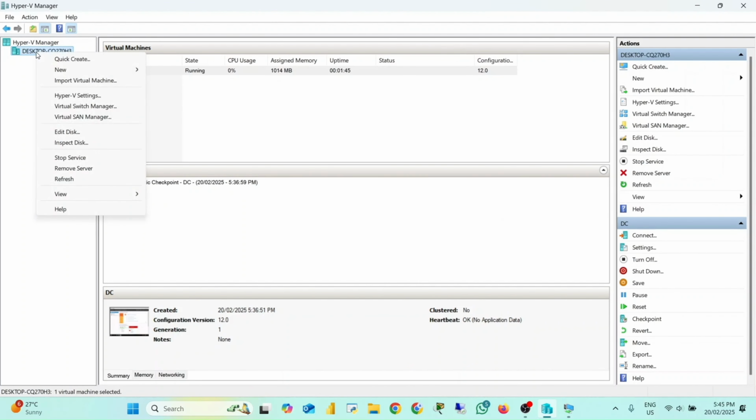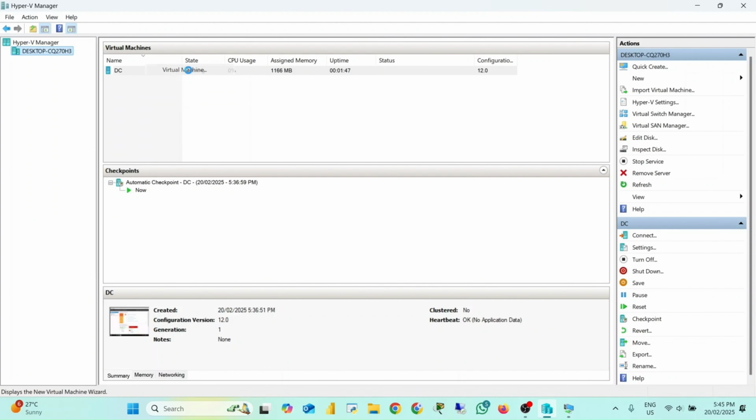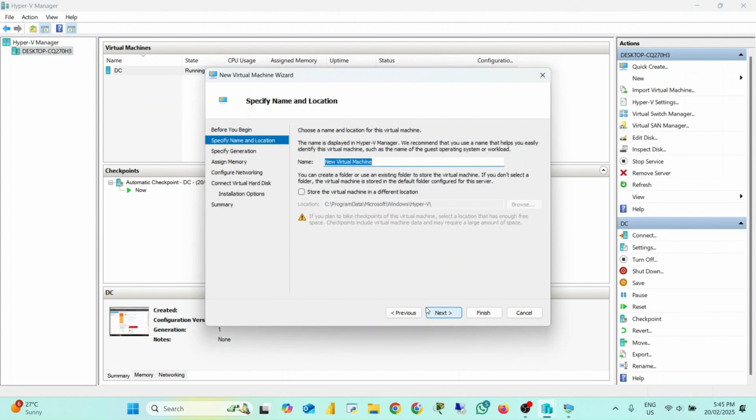Likewise, we'll create another virtual machine called file server, in short, FS.